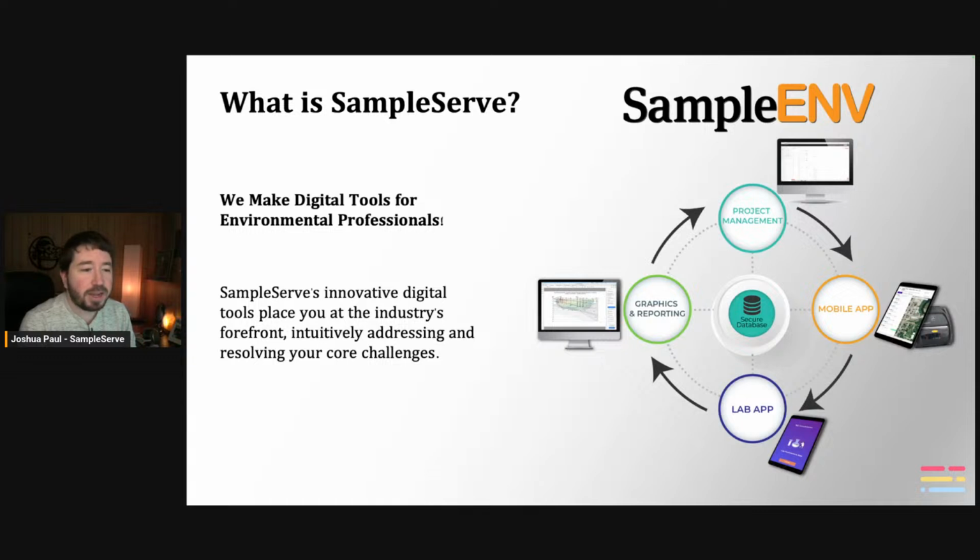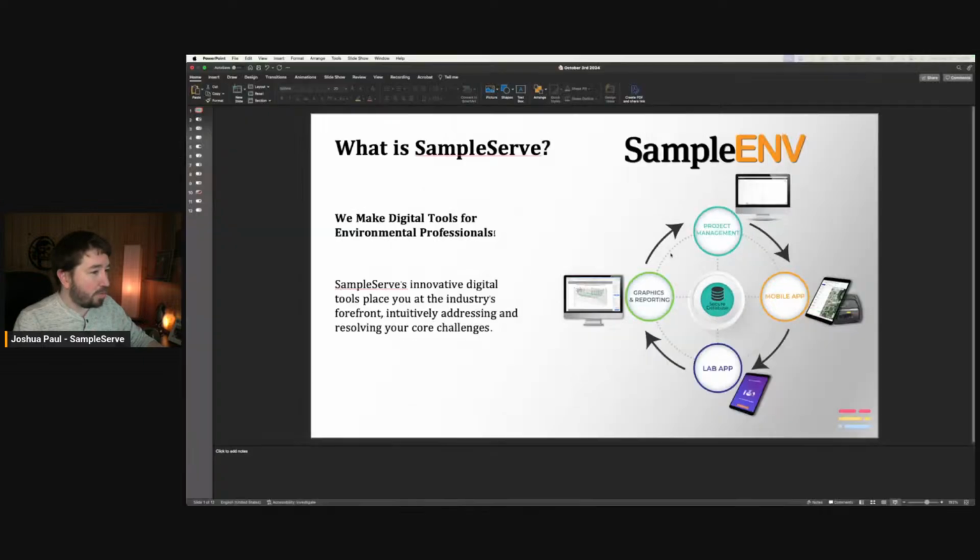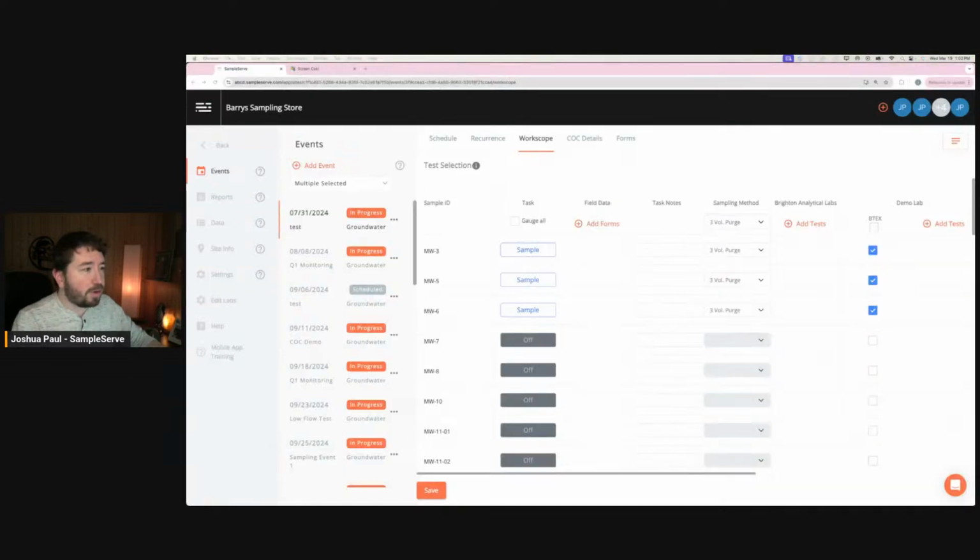But I'm going to be showing you today exactly how to perform a new soil sampling event on our platform. We have just released soil sampling, specialized workflows on our platform. And it's actually really cool because you can print out specific labels now. You can have built-in forms that we know what type of data that you're collecting, and everything works out really well. So let me show you how to set one of those up in the project management tool here.